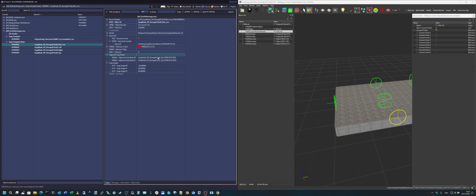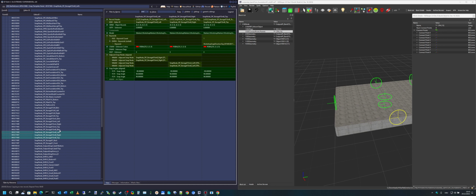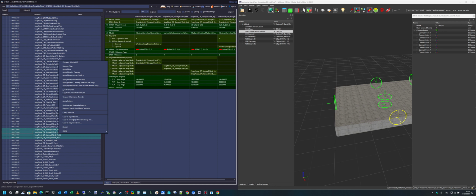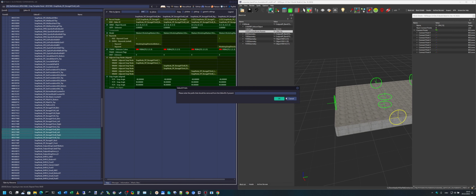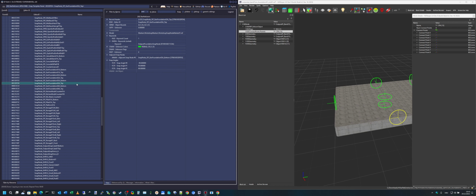So I'll go to these nodes as well, so we can copy this. So again, we have SMB left, right, and so on. Copy as new records. Removed prefix, added suffix, test file.